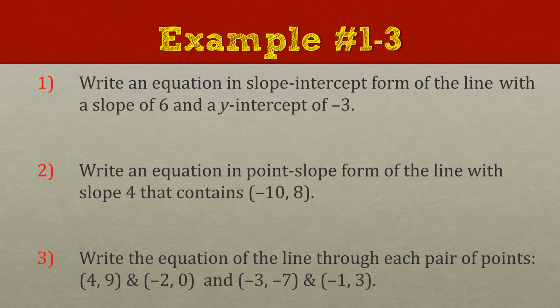Things ramp up fairly quickly. Now we have 2 points. There must be an equation of the line going through those 2 points. We need to find that equation. This one will take a little bit more work. What are we missing? Slope. You can calculate the slope by finding the slope for each of these lines. So write the equation of the line through each pair of points. We have 2 separate problems here.